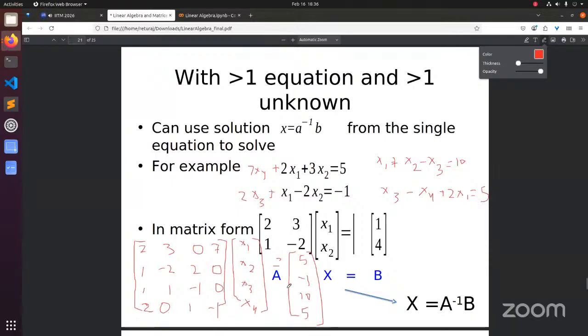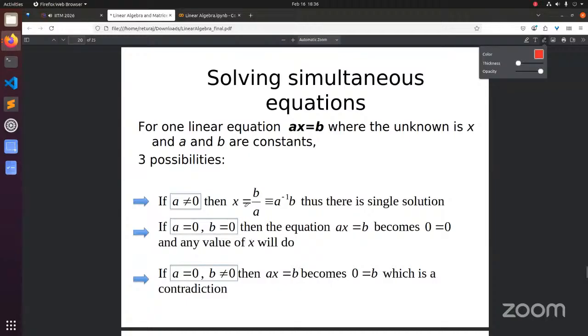And now I am sure that if I give you like 100 such equations, everyone will be able to comfortably write the matrix A, the Ax equal to B form. And you just need to invert this matrix and you will be able to find all such unknown values. Correct? Okay. So once you write Ax equal to B, x is equal to A inverse B. That's it. As we did last time.